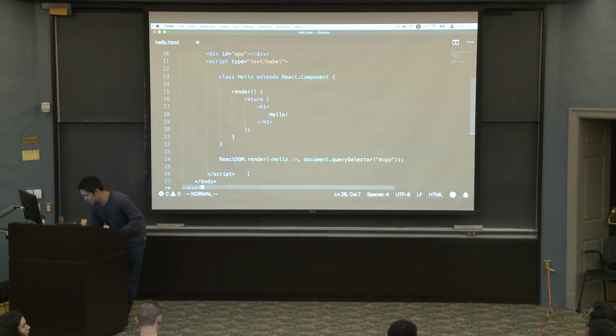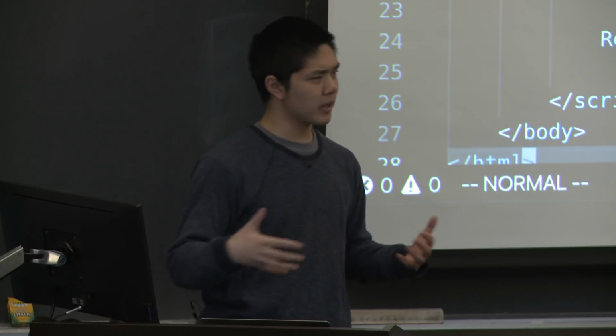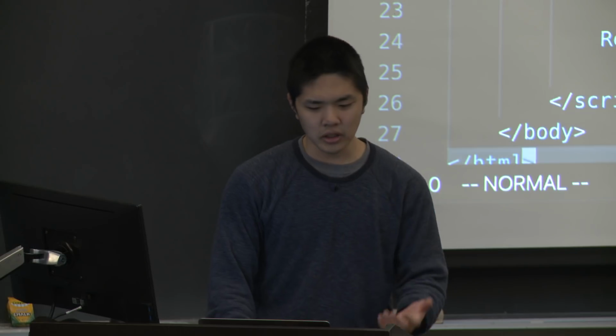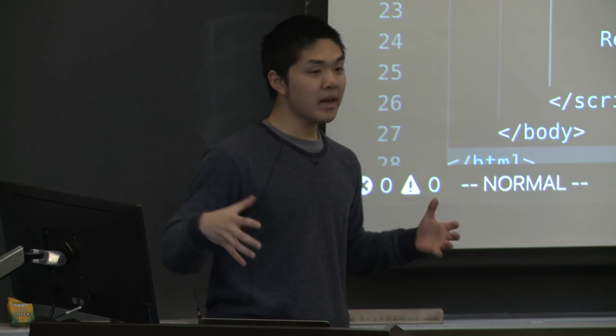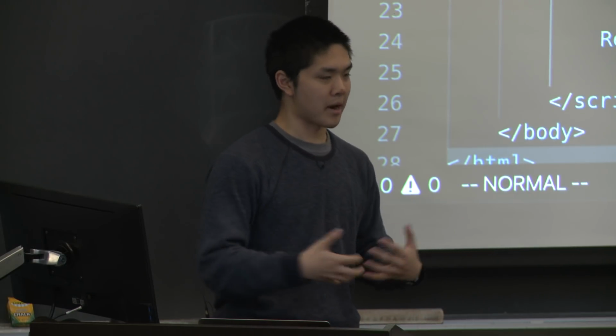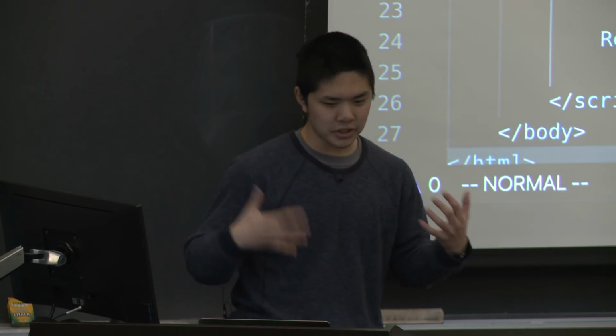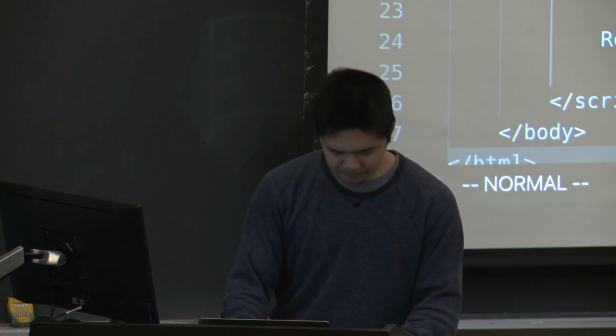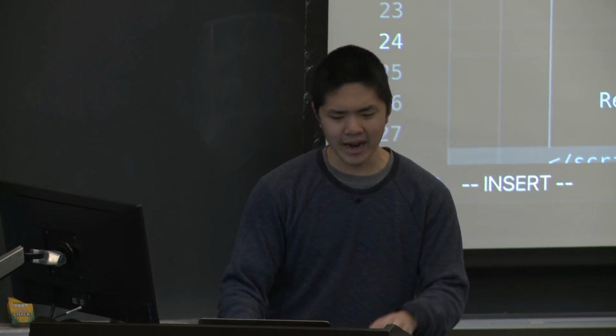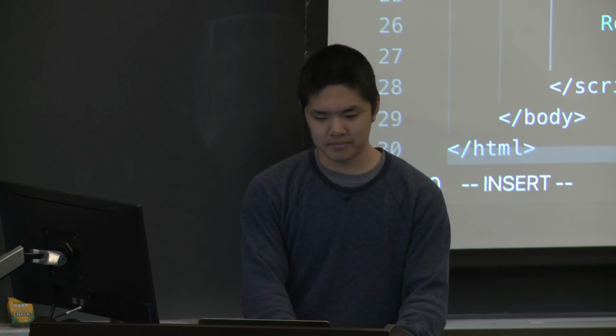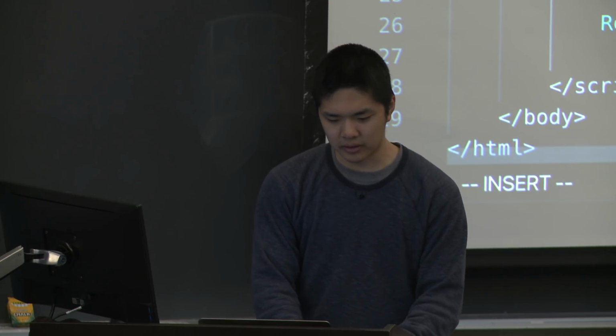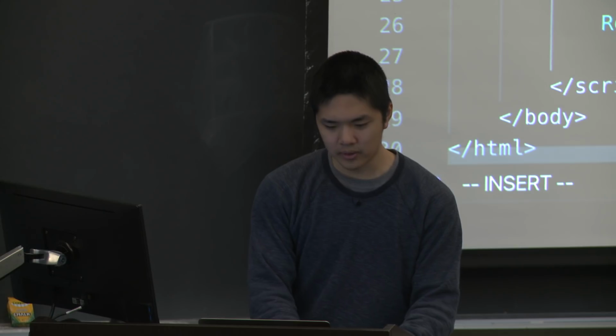All right, so let's move on a little bit, look at some more things that we can do here. So we have this class called hello, this React component. And once I have a React component, I can reuse that component. I can use it multiple times if I wanted to do different things. And so let me define a new React component. I'll call it app. That's going to extend React.Component.